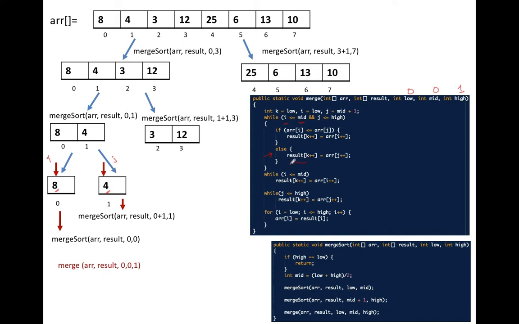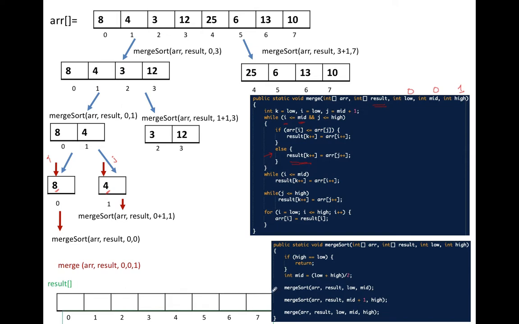And there we store the value into my result array. So currently the result array is empty. Now we store the value from the array into this result array. So this is my result array, and here we simply transfer the value that is present at array of j. So array of j is 4, so we store at index 0 the number 4. So basically we are updating this result array. And then correspondingly we increment the value of j and increment the value of k. So now k will point to the index 1 and we increment the value of j.